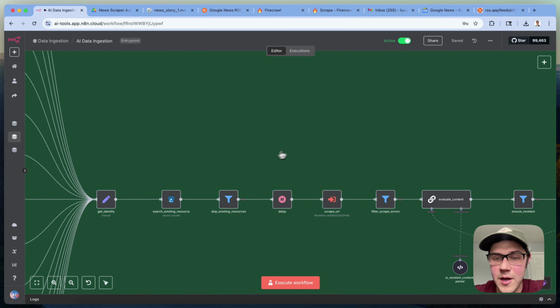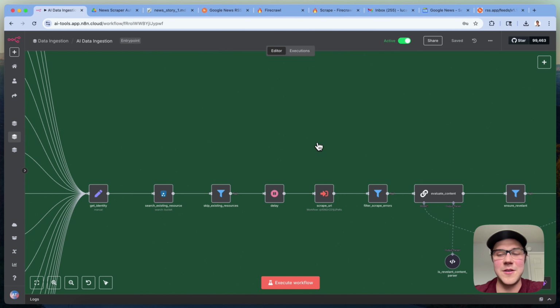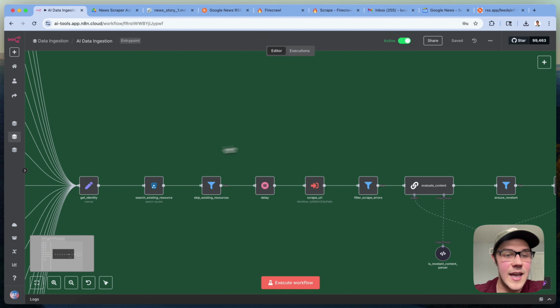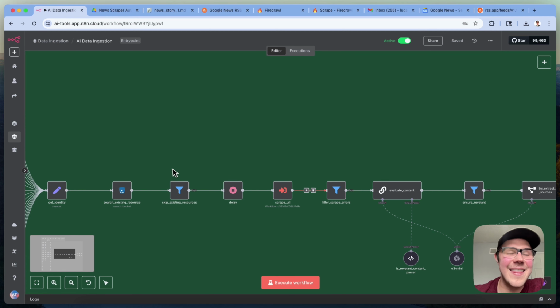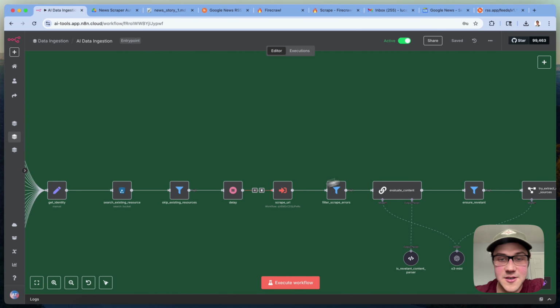And the first thing we're going to do in order to avoid wasting or using excessive scraping credits is going to be searching our S3 bucket to look and see if we already have this story scraped and saved in our system. When you're doing more scraping at scale, this is going to be something that gets pretty expensive the more you do it. And so we want to avoid wasting resources here, even if we are only scraping every couple of hours or so. So that runs. We're going to go ahead and skip over anything that we have already saved in our system.